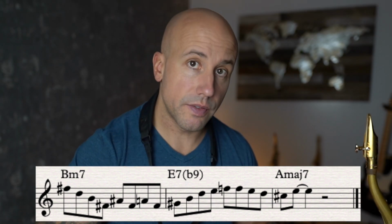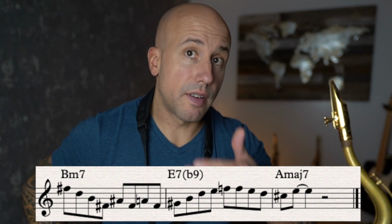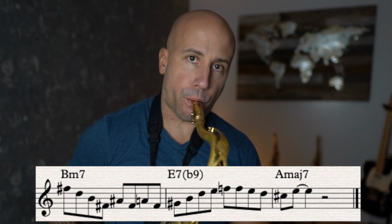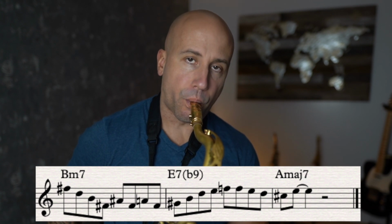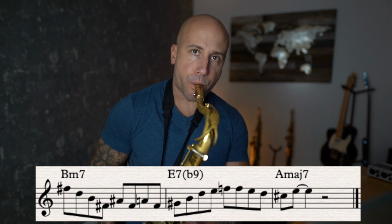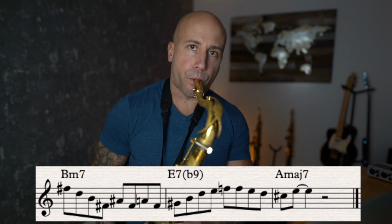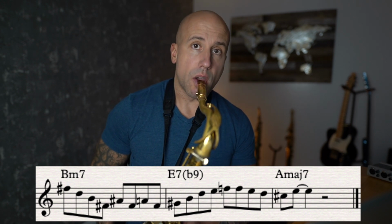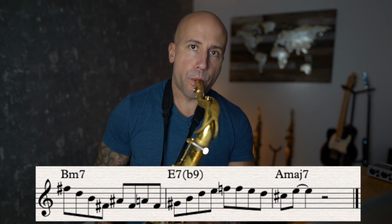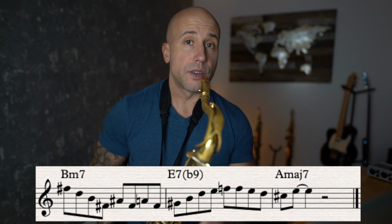That lick is only a reference. You could always modify some parts of it if you'd like. Let's say I modify the ending, okay? Or I could change the beginning. Okay, you see I just put something at the beginning. Or you can modify the rhythm too.